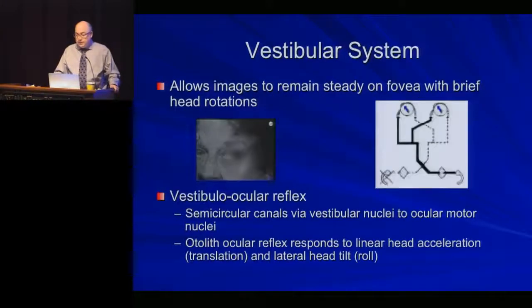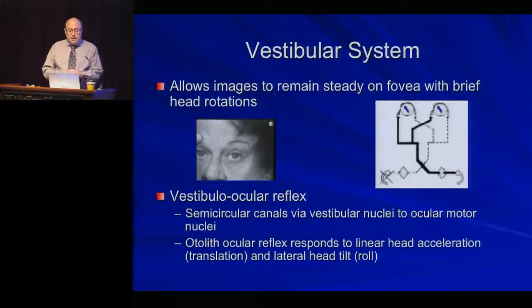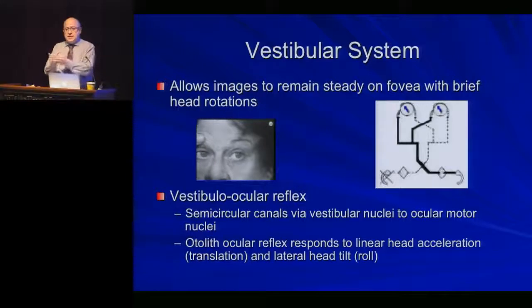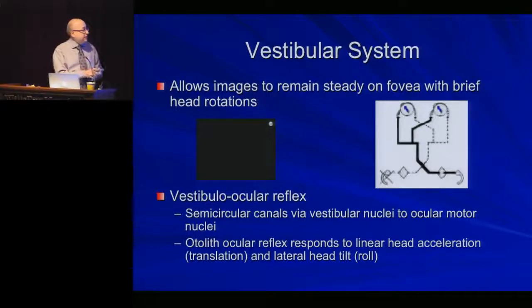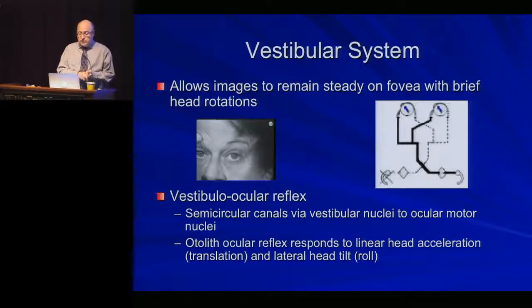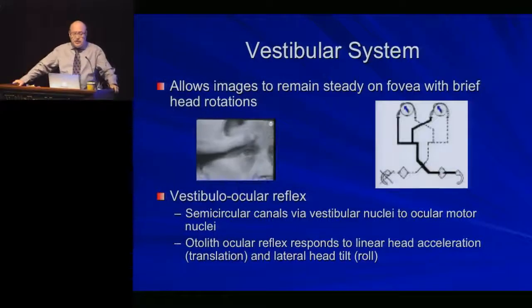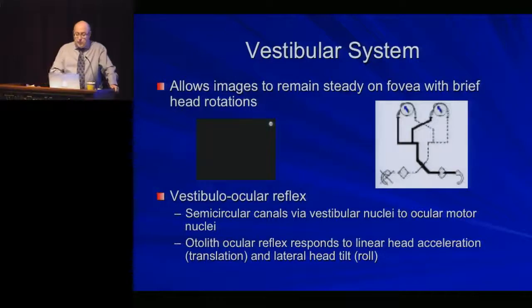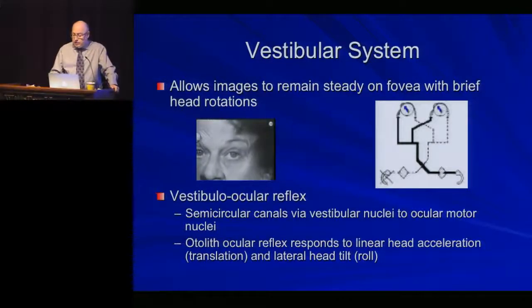But if your head is moving and you want to keep your eyes focused, you need to have something that balances the head movement, and that's the vestibular system. And through the reflex called the vestibulo-ocular reflex, you can maintain fixation, as this patient is doing here. We won't go into the anatomic details since we have a whole other talk on supranuclear.